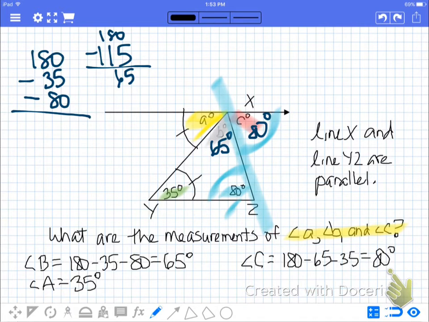I could have also done it with this. I could also, using the rule I just did before, remember I said that the blue angles were congruent, so is this one. This one's congruent to that. So if this one's 35, so will that one. So that gives you all of your different angle measurements. And remember that I could have only done this because in my question I was given over here on the side that this line and this line were parallel. If they're not parallel, you can't use the transversal rules that I had explained.